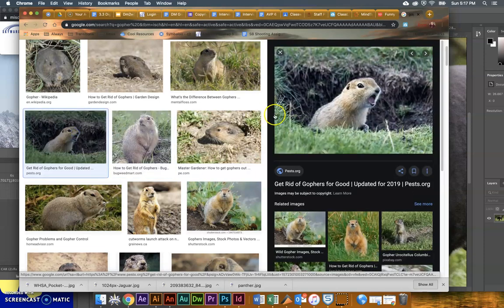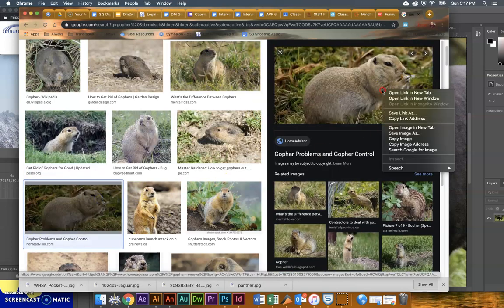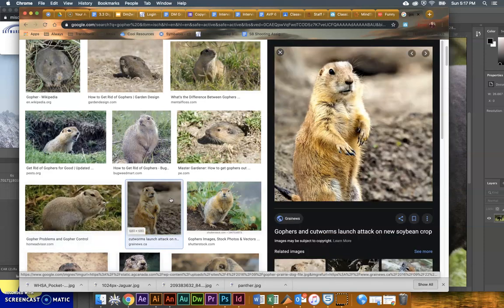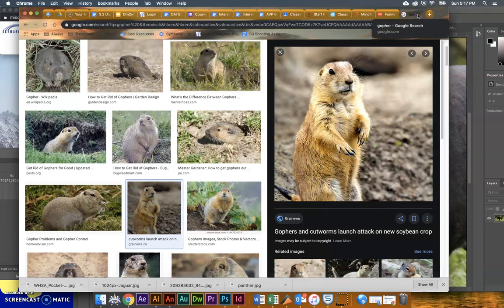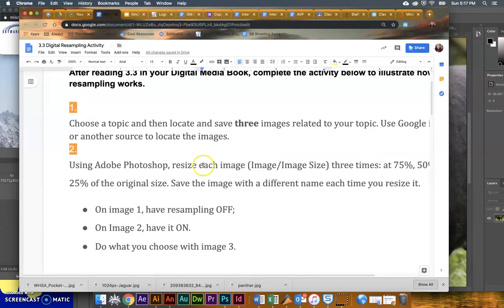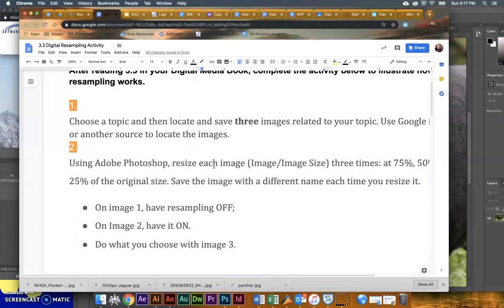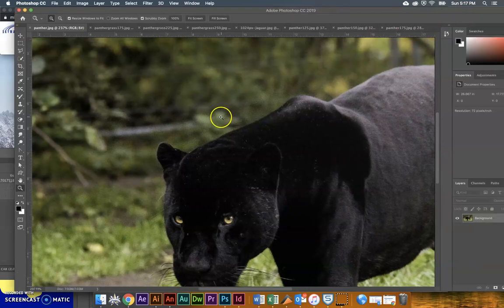Photoshop's not going to be able to open that. So you'll either need to take a screen picture, which is not going to be very high quality, but we won't be able to notice on our computers, or find another image. All these are coming up as save image as, so I can't give you an example of that. But anyway, what I was hoping that you would learn through this assignment is when you choose to resample something, it looks at your pixels and estimates it, so it can fill in other pixels when it changes your resolution.